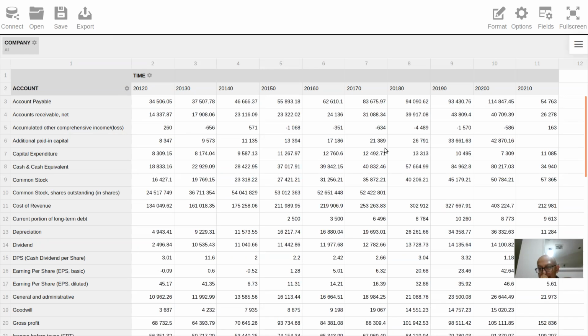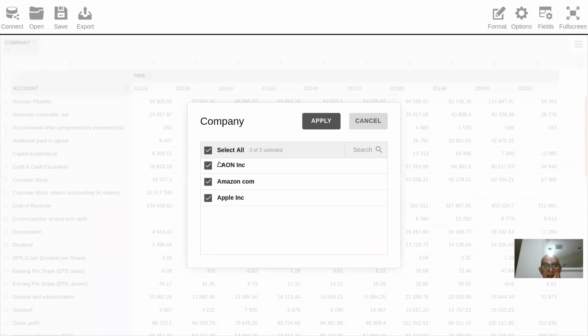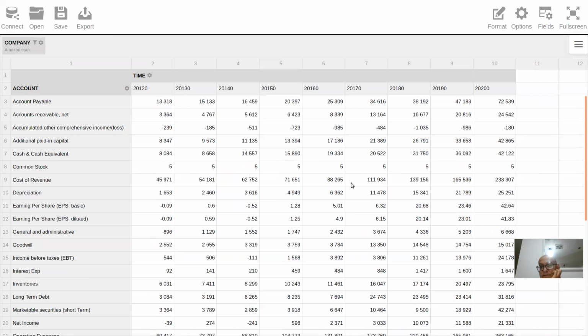This is really nice. Okay, now moreover, you know, this is really adding all of them. I want only the data for Amazon. Bingo, this is Amazon. And see, it looks just like Excel. Now, see the beautiful part.